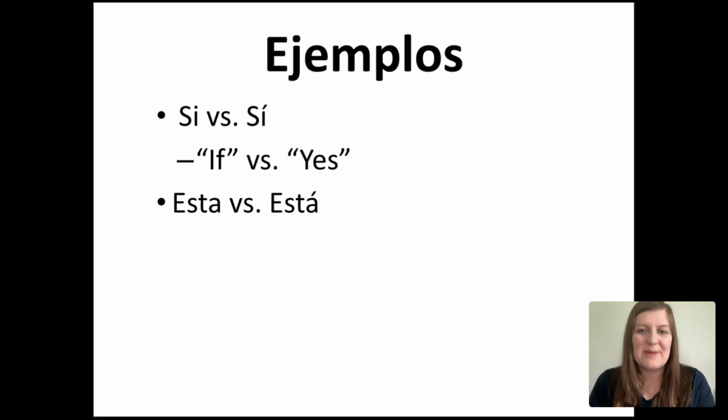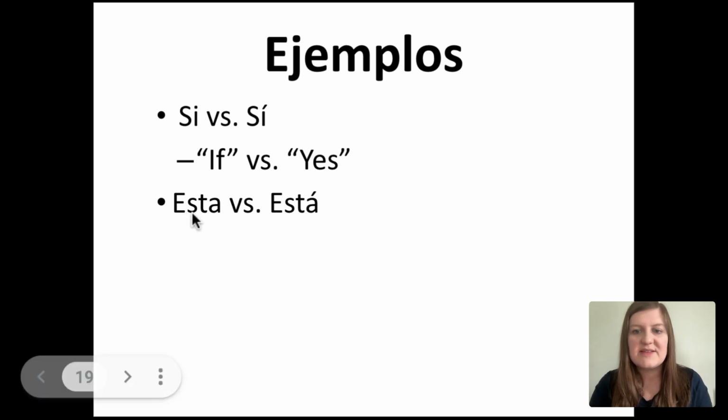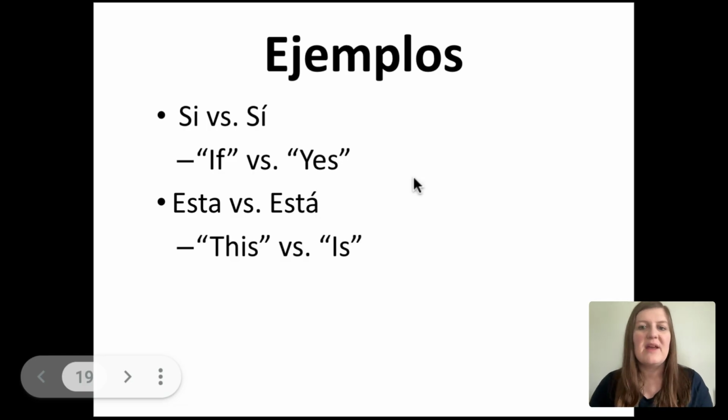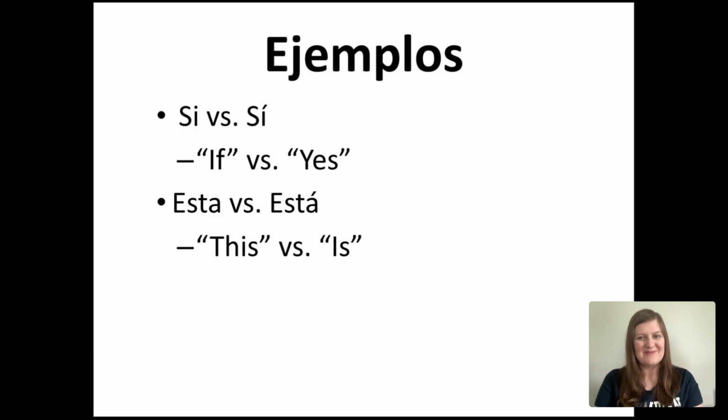Then we have this example here, esta and está. Listen again to the difference there. Esta, está, esta, está. It's subtle, okay? It's not a huge difference, but it is a difference. And again, meaning is also changed here. So here we have pronunciation: esta, está. Notice wherever the accent mark is going, that's where you're emphasizing that syllable, está. And it also changes the meaning. Esta is this, está is is. So if you wanted to say this is crazy, you could say esta está loca, right? Esta está, this is crazy.